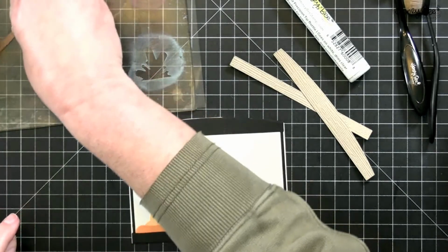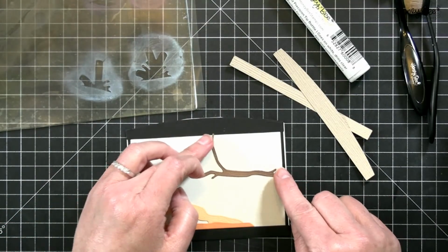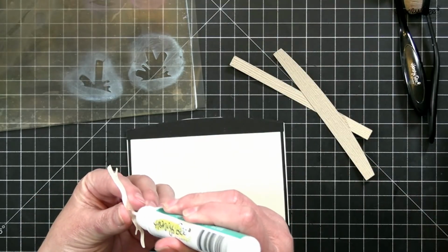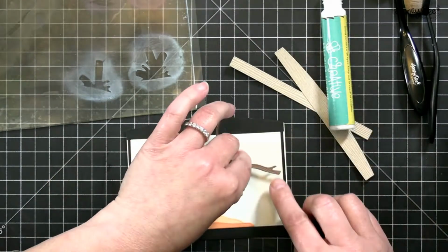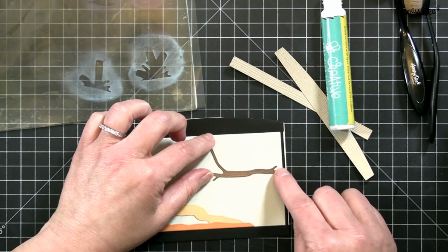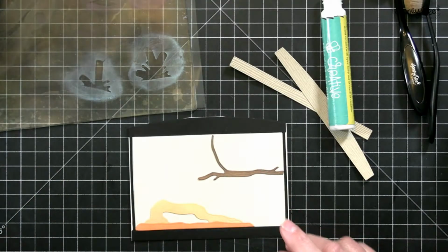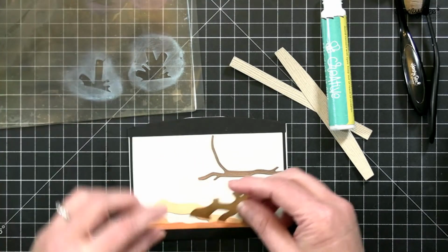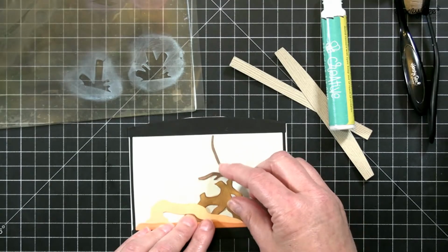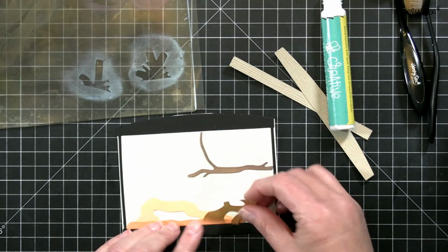All right. And then this little guy, I'm going to have it come out so our little critter has a place to climb. I'm just going to do dot, dot, dot here and have it coming out this direction. Something can perch right up there. And then I'm going to slip this guy. Let's do it right over there.